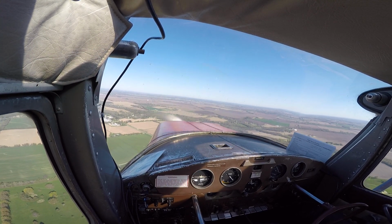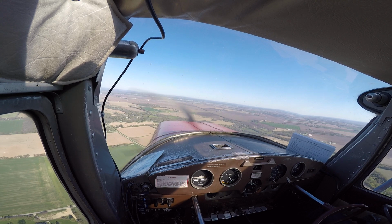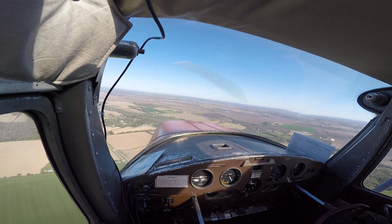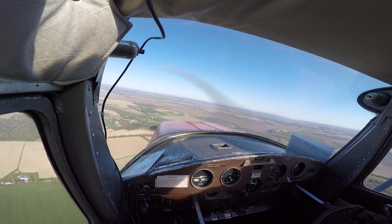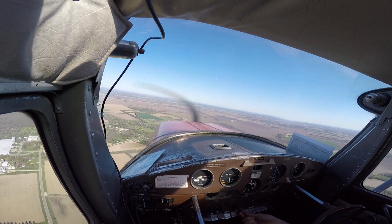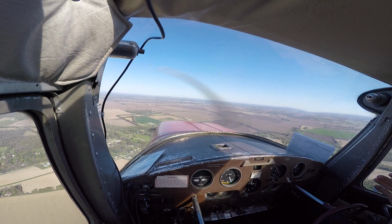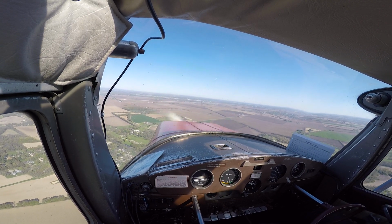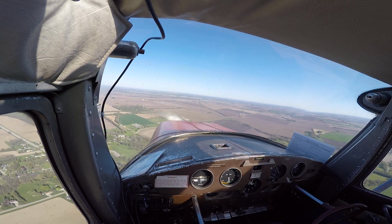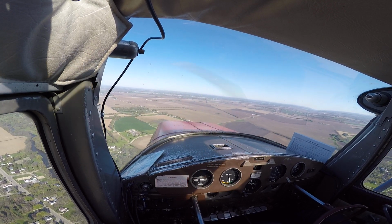Guess at least you didn't do anything structural to it. Yeah. What we think happened is he shut down, tried hand propping it, and a little too much throttle when he started it up. Got away from the chocks? No. That's why I always, when I was like, throttle cracked, you just think you move it and you moved it, and that's where you want it. I think you gave it a little bit more than barely cracked. Because there's no damage to the cowling or any of that, so I think it just got away and taxied into something. So it's a shame.